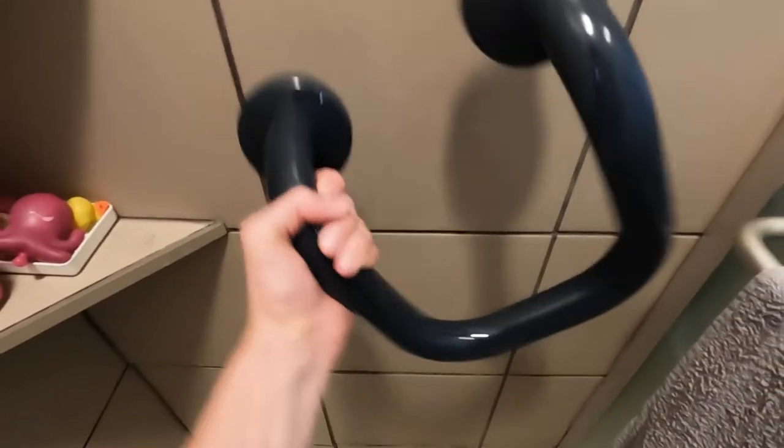I don't want to put the grab bar too close to the shower seat because it may get in the way of actually sitting down. I would probably put it around here — I would sit down on the shower chair and measure out where my arm goes. I like this placement: it's right next to the seat, I could grab it standing, and it gives me options for different grip positions — the bottom of the U, the top, or the side. I could also install it on the opposite wall next to the shower door that opens.